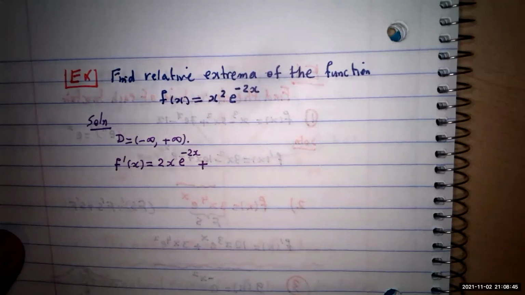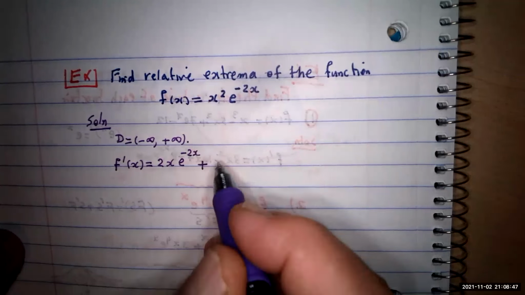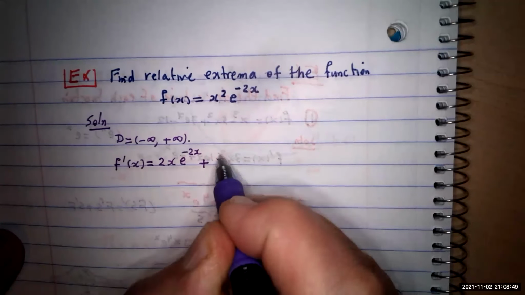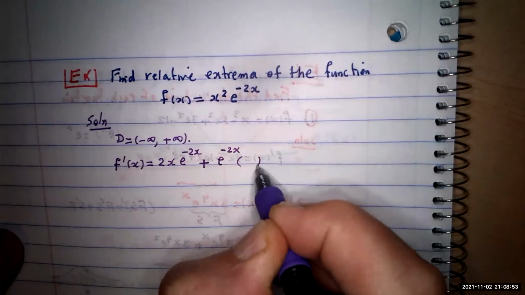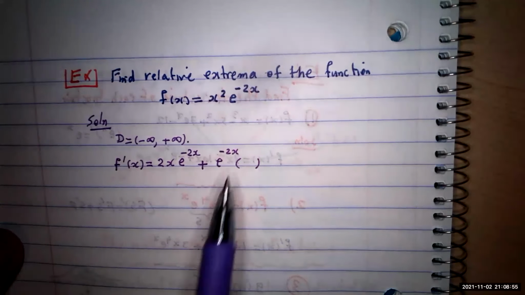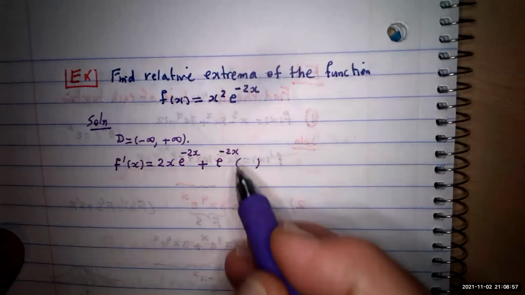the derivative of the second one. What's the second one? The e function. The derivative of the e function is the e function, e to the negative 2x. But it's e to the negative 2x, so we have to pay for it. U prime: the derivative of the top, which is negative 2.